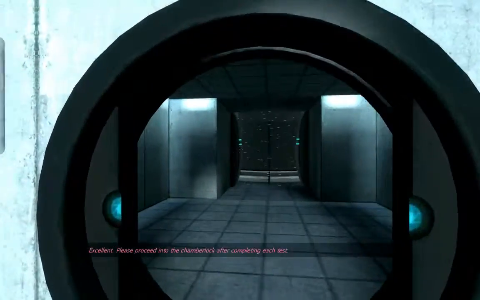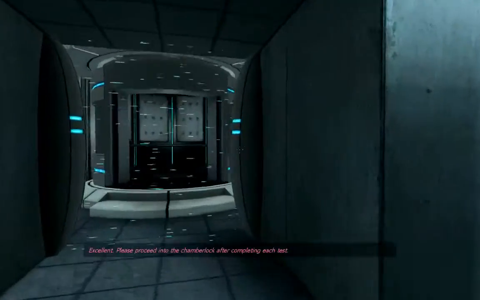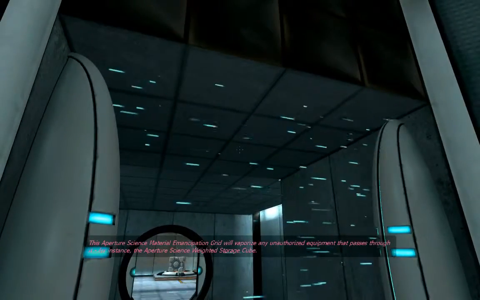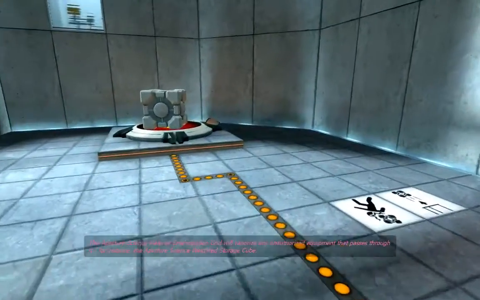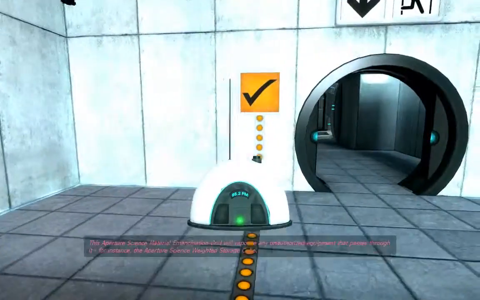whatever. Please proceed into the I'd actually have to chamber look that lock one up. after completing each test. First, however, note the incandescent particle field across the exit. This Aperture Science Material Emancipation Grill will vaporize any unauthorized equipment that passes through it. For instance, the Aperture Science Weighted Storage Cube.